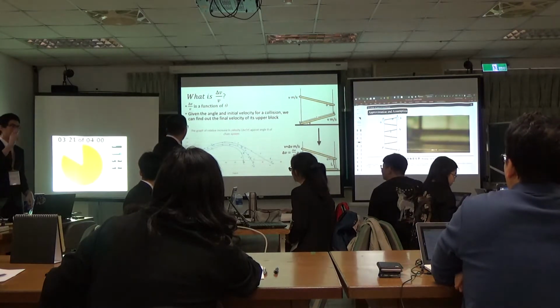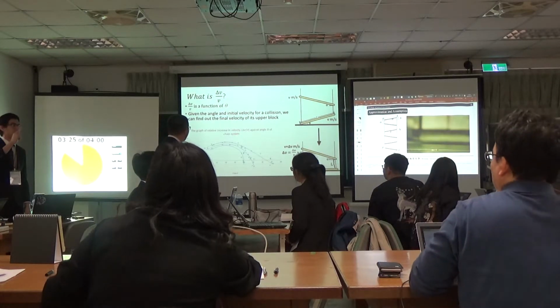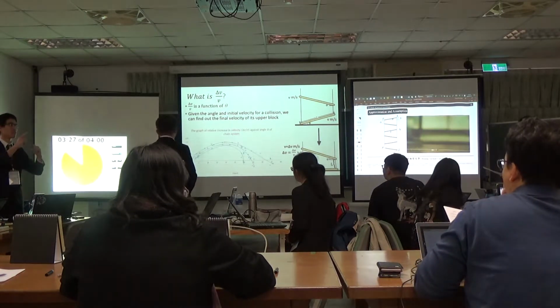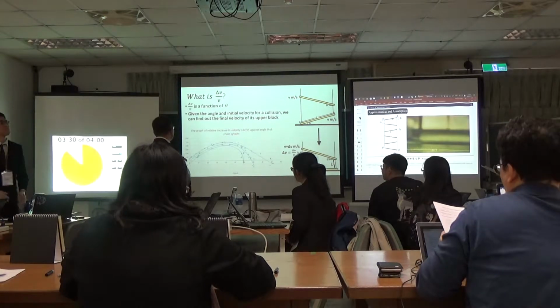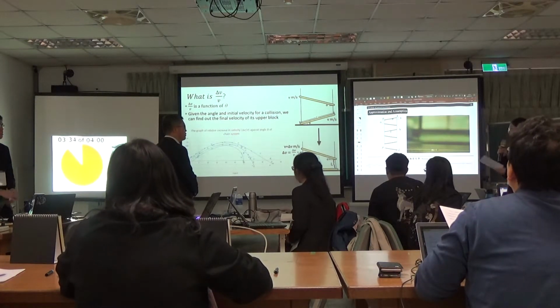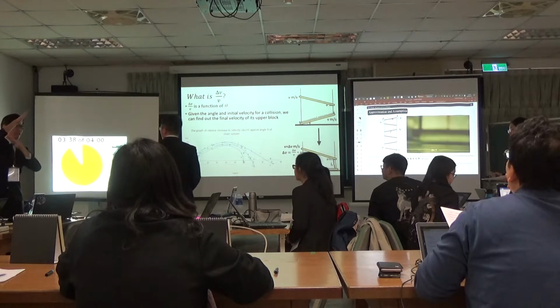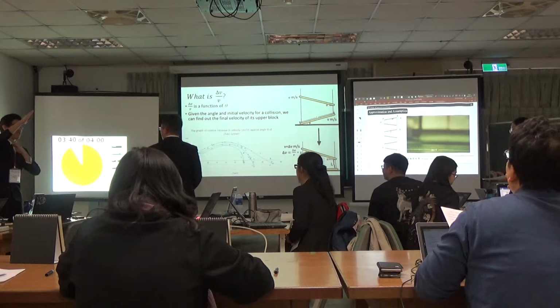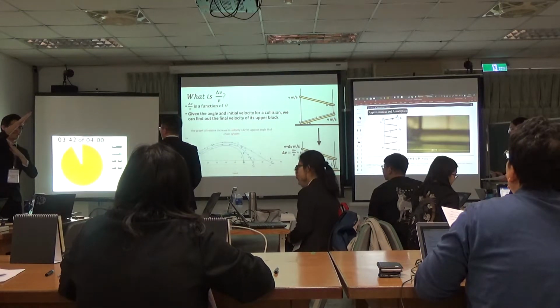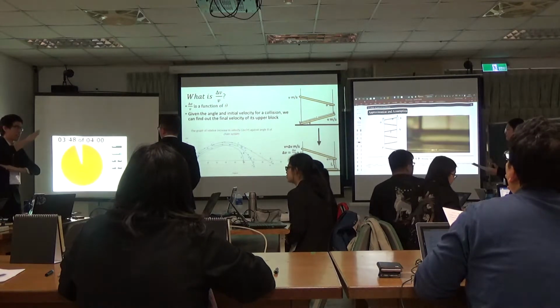V final is the final velocity of the second block, and V initial is the initial velocity of the second block, meaning the block above the one colliding. So what does the last speed you mentioned mean? If this block is colliding, at the moment it collides, this is the initial velocity. Then after it collides, this velocity change is a delta V, and after the change you have the V final.